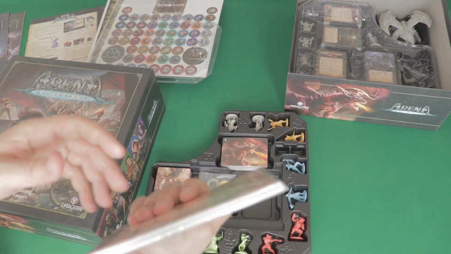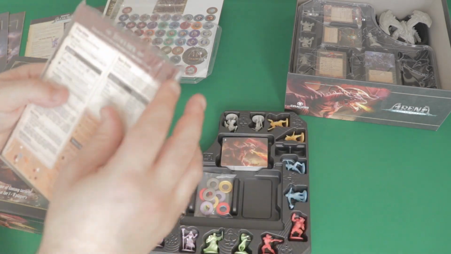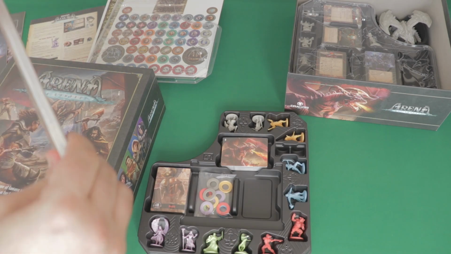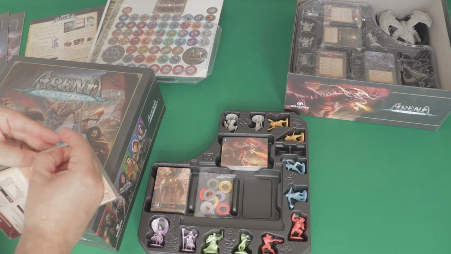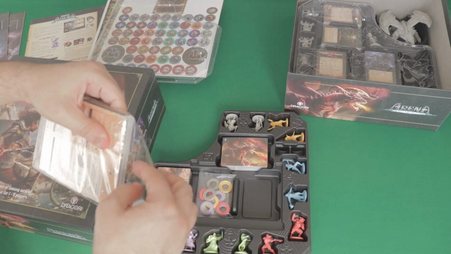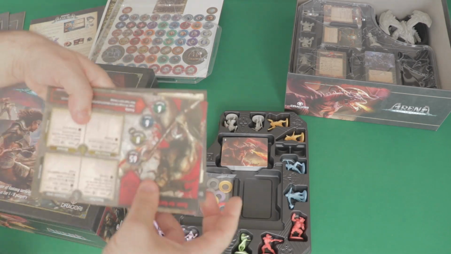Jesus, whoa, this is really thick. I wasn't expecting that. We have a lot of miniatures. Actually, let's take a quick look at these sheets right here. This video, as you can guess, is going to be a bit long. So brace yourselves. But at least you're going to get to see everything in detail, which is the intention here.